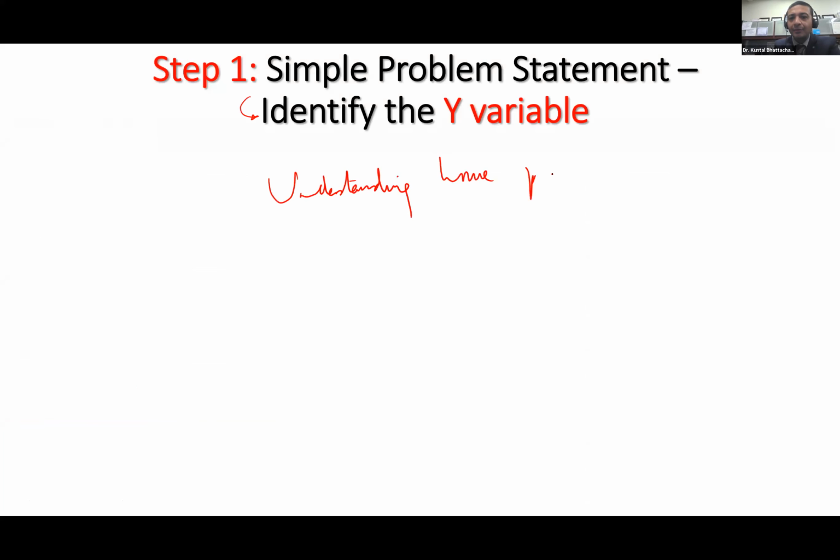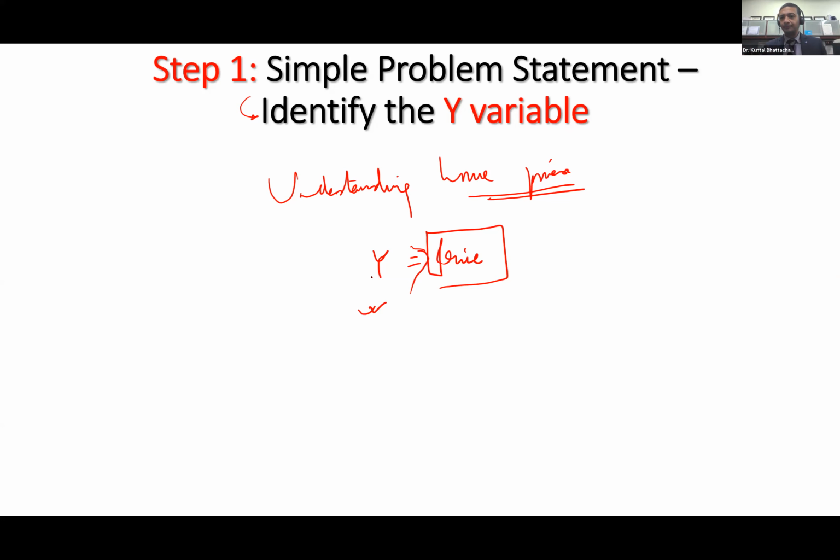Understanding home prices, that's essentially what you're after. Okay, so price is your Y variable, the response variable, the one that you're after. Okay, that's the problem at hand. That concludes your step 1. Your step 1 is unique, and it's small and short. Understanding that home price.